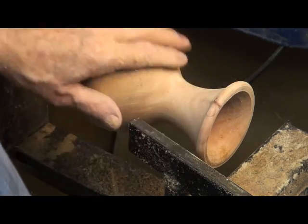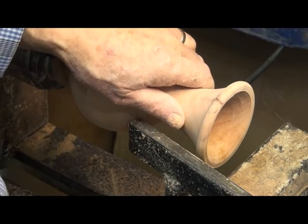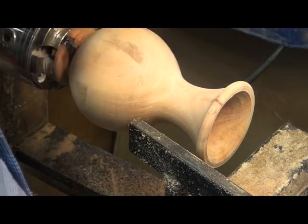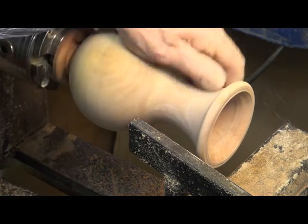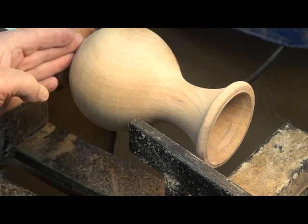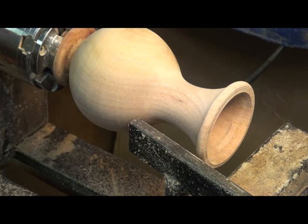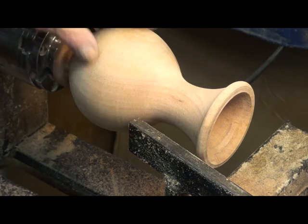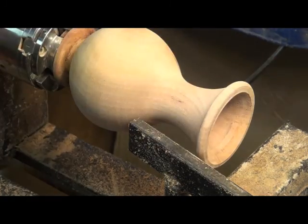Now, I'm pretty well done with the exterior of this as far as cleaning it up and making sure that my contour is correct all the way through. I'm liking the whole thing. It's just looking like I want it to. So what I'll do is start on the inside, and that I will set up.